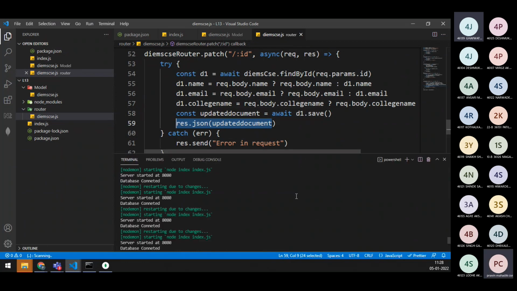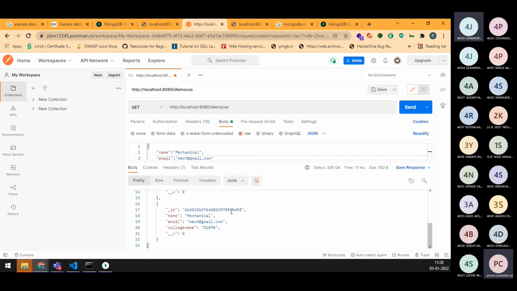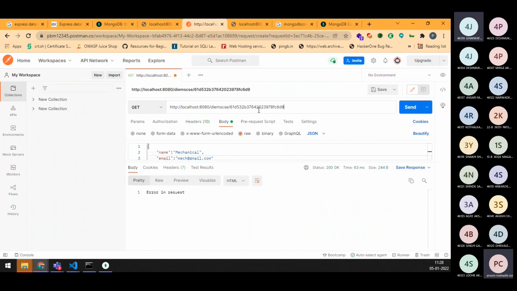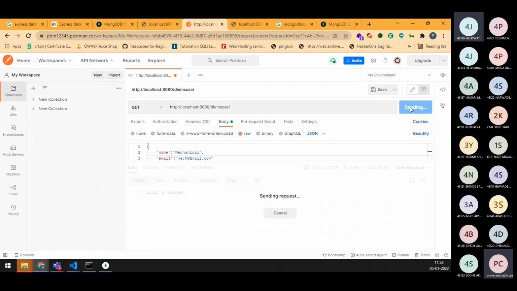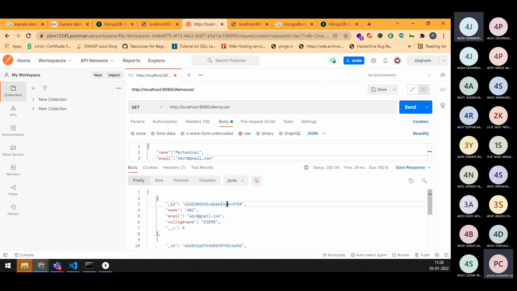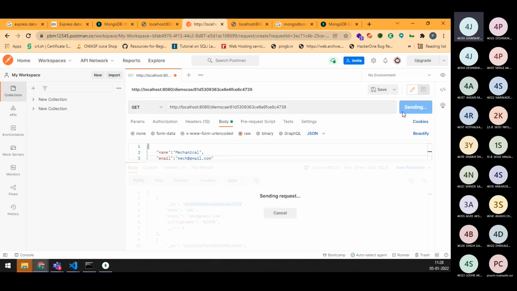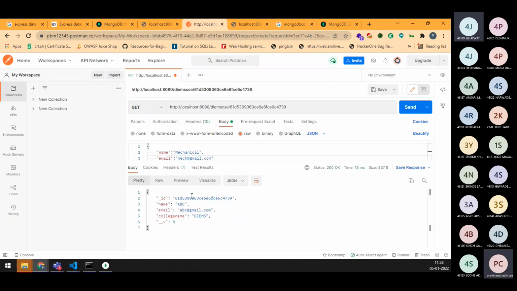So let's see whether it works. So let me do this for this ID. I'm making a GET request. Okay, there is some error. Let me have a GET. Let me take this ID. You can see now for this ID 739, the name is ABC and the mail is that.